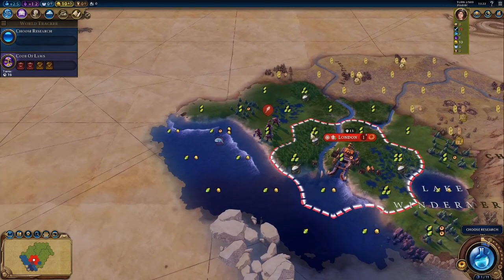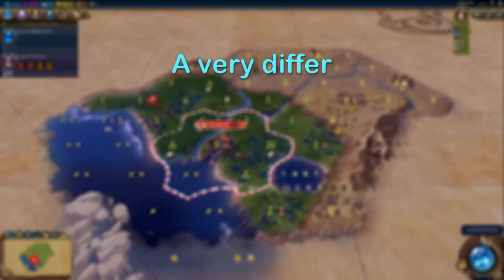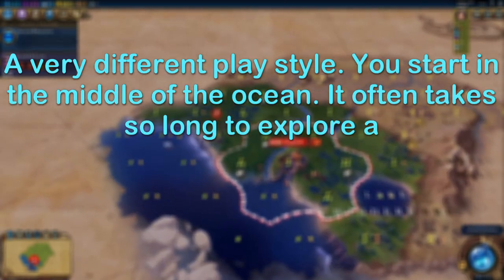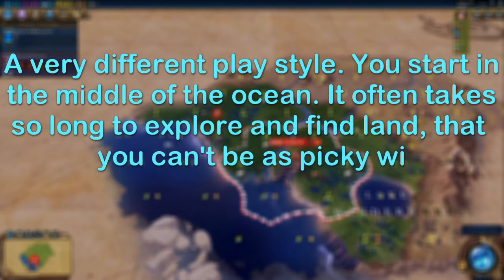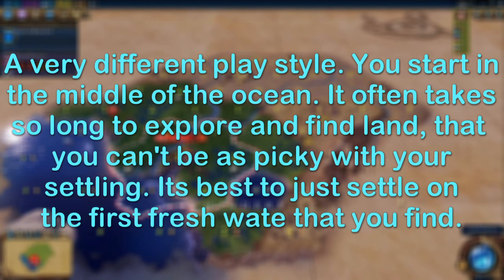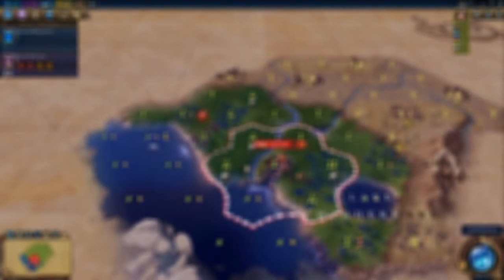The other scenario that I was concerned about is the Maori. So obviously you're really going to want to settle coastally if you're the Maori, because you're literally going to start in the middle of the ocean. That is a very unique start. The Maori often have to do a lot of exploring before they can found their city, so you don't want to be too behind and you don't want to be too picky with them.